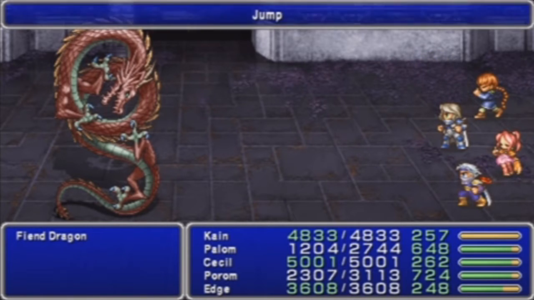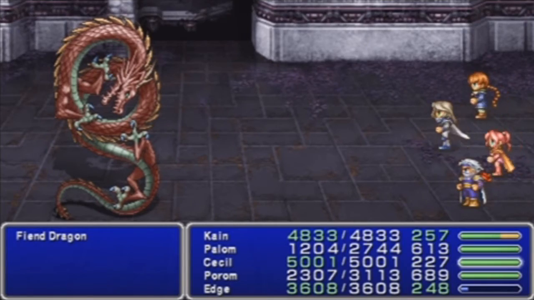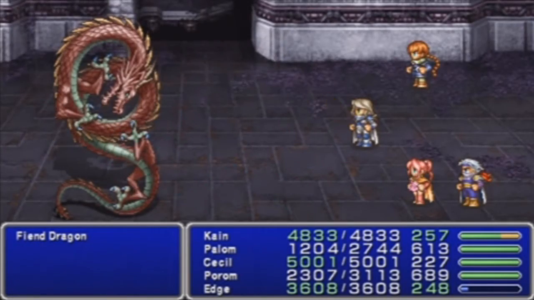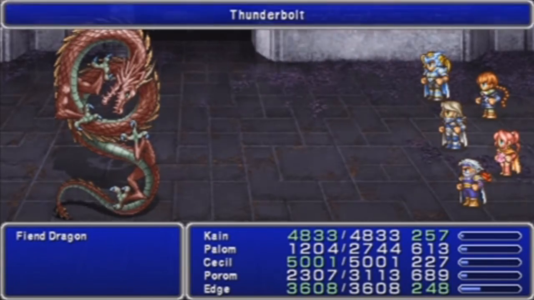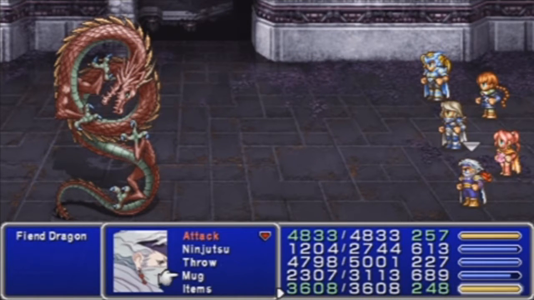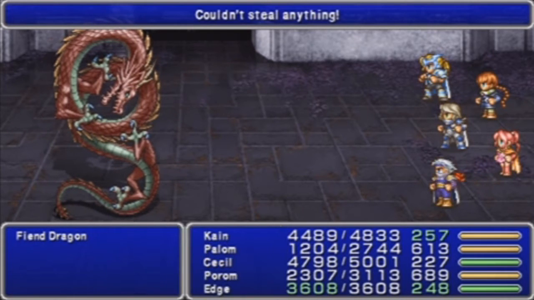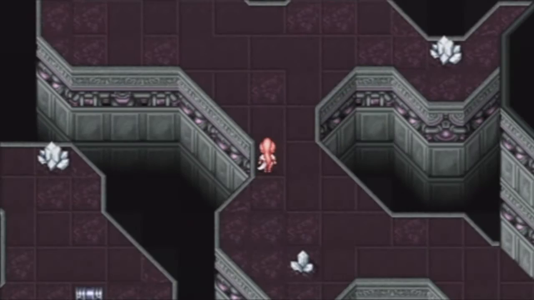You want to be careful against this thing because this thing can use an ability called Black Breath, I think, or Dark Breath, something along that line, and it can kill you. But once it's weak, it won't be a problem. And it also likes to use Thunderbolt a few times, but honestly, it's not that menacing. It's just the Dark Breath that you're going to have to concern yourself with. But other than that, that thing is pretty easy.